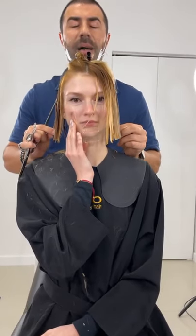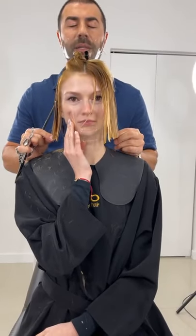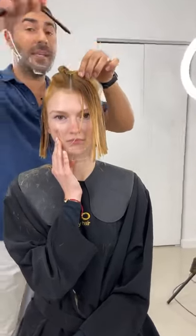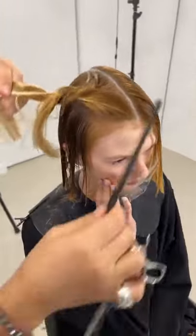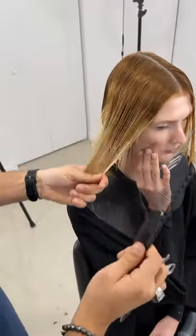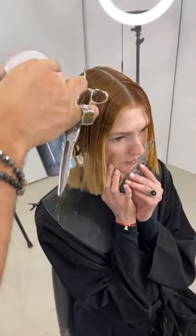So by me closing my eyes or looking away and pulling it down, it allows me to feel what side is longer. That's another good tip, guys, to practice. And as hairdressers, you will naturally start to understand which side is longer simply by feeling it, not just by looking at it.